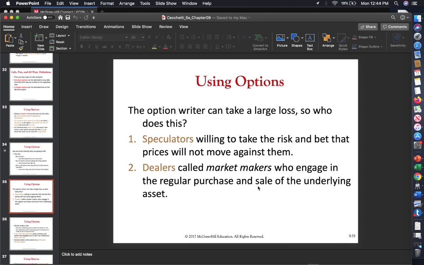So if in the next 3 months your stock's value goes up, you are not participating in that profit. If it goes up above 100, and especially if it's an American option, if you remember American options, the option holder, the buyer, can execute that right at any time. So it's possible that the price goes up to $103, and that person executes the right, buys it from you at the price of 100. It's worth $103 in the market, and that person would make immediately $3 profit. The option was on 100 stocks, so $300 profit.